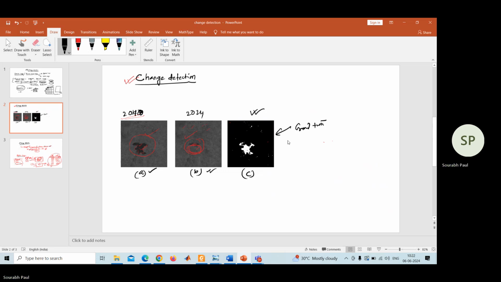Ground truth. So this is my actual result. If using my algorithm I can get some result which is very close to this ground truth, you have to understand that your algorithm is very accurate. 100% accuracy is not possible; rarely will you get 100% accuracy. But what I am trying to say is, whatever algorithm you are using to detect this change, if it gives a result very close to the actual result, which is your ground truth, then it is good.